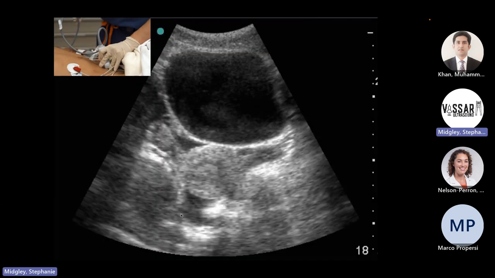So once we find our bladder, again, in women, the most important thing, right, here's a uterus, is we get free fluid deep to the uterus too. So again, make sure your depth is deep enough that not only do you see bladder, but you also see deep to the uterus. And again, it's free fluid, so it's pointy, filling in little crevices, and both above and below the uterus.